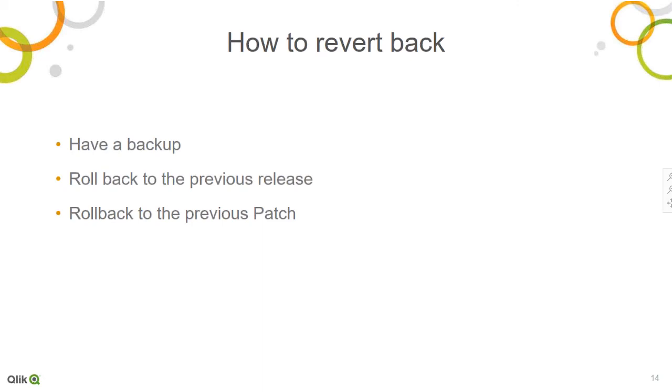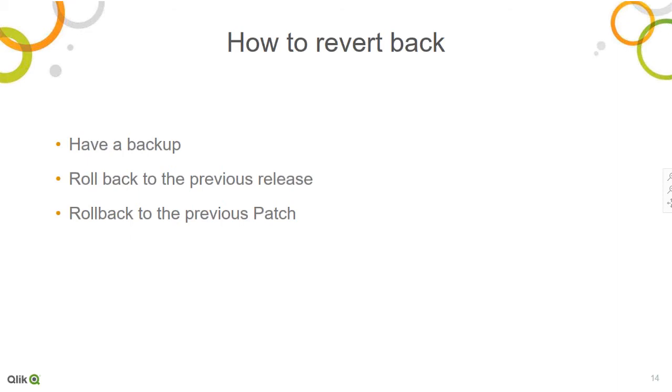If you just want to remove a patch, if you just want to roll back from a patch installation, the procedure is simpler. You can stop the services on all the nodes and uninstall the patch. Of course, we recommend taking a backup before doing such a step. To uninstall a patch, you can either rerun the patch installer and choose uninstall, or you can also go to Control Panel, Programs and Features, View Installed Updates, and there you will also be able to uninstall it.